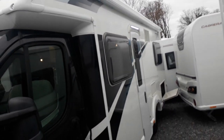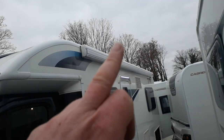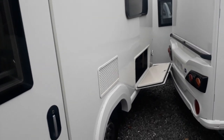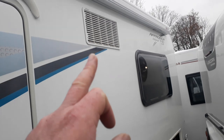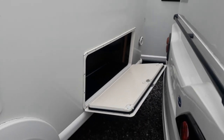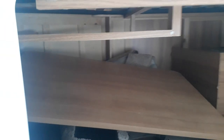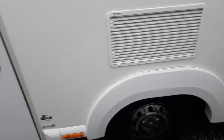Walking back around to the driver's side — being a British van, the habitation door is on the correct side. There are nice big electrically-adjustable wing mirrors, and a Fiamma awning has been fitted. There's a TV aerial on the roof. Central locking, double-locking habitation door with a fly screen. Big fridge-freezer with vents to suck in cool air and blow out warm air. Bedroom window and a large storage locker at the rear giving access under the bed — accessible from inside or out — with room for chairs, barbecue, table and general gear.